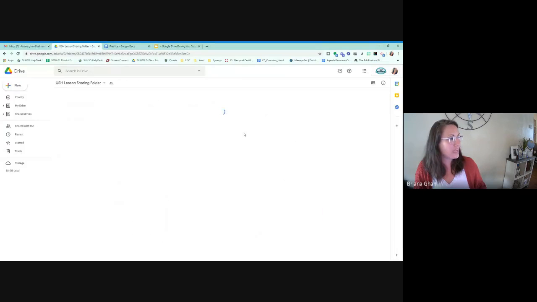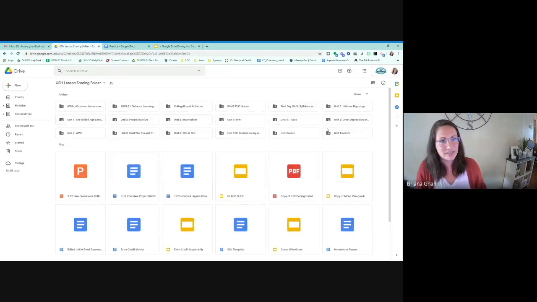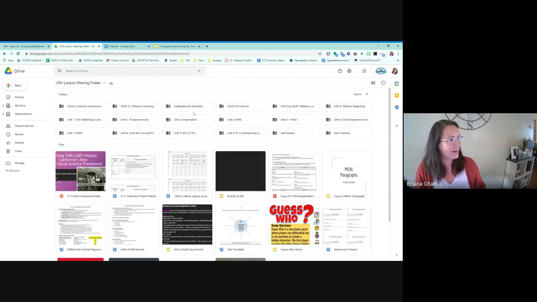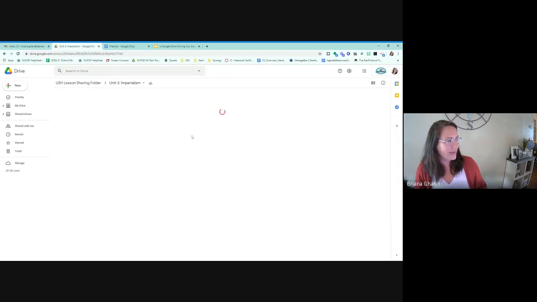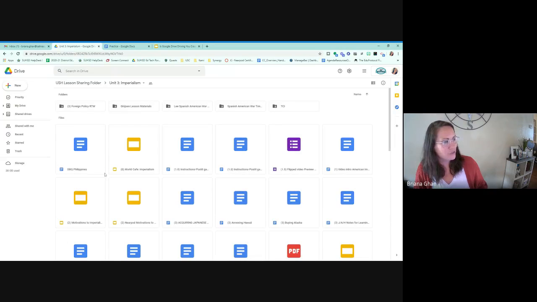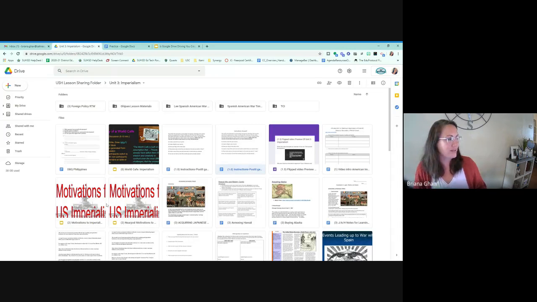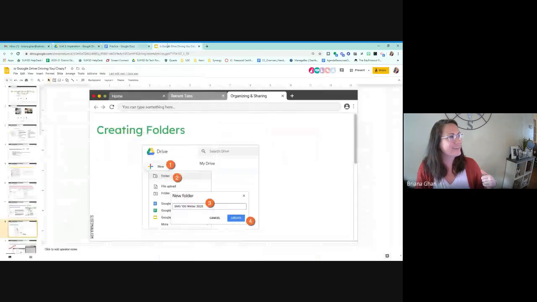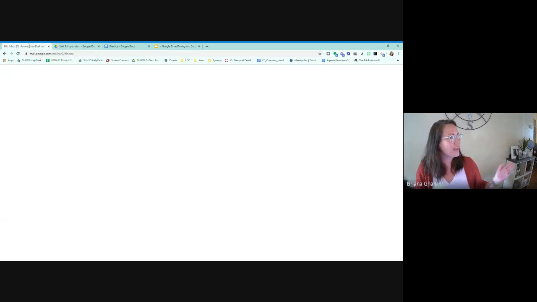And so I would label everything by numbers. That way they would see the sequence of my lessons. So you can get as specific as that, right? I had it labeled by unit, and then within a unit, I had it labeled, right, 0, 1, 2, 1, 1, 1, 5, 1. So I numbered things all the way down so that even in my drive, my lessons were sequenced in the order that would make it easy for me to find them. And so numbering is really good for helping you keep your drive organized, depending on the level of OCD you have.